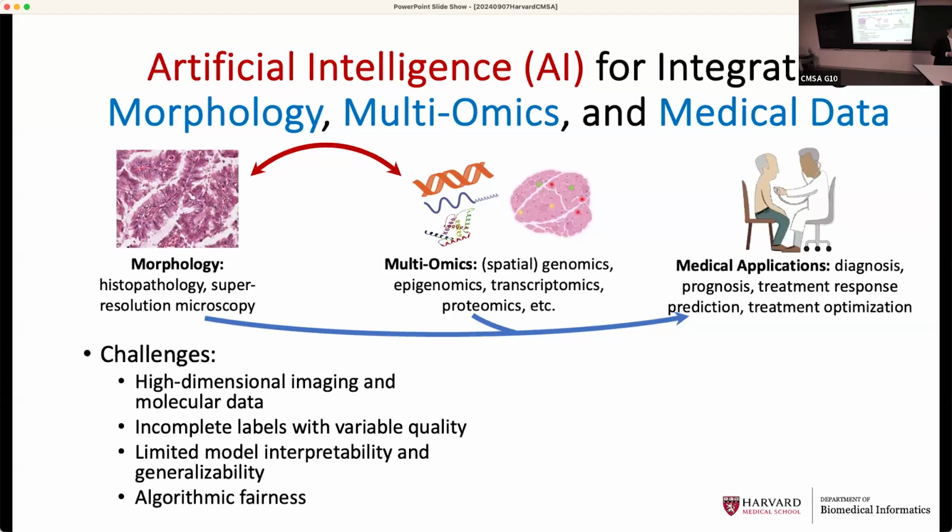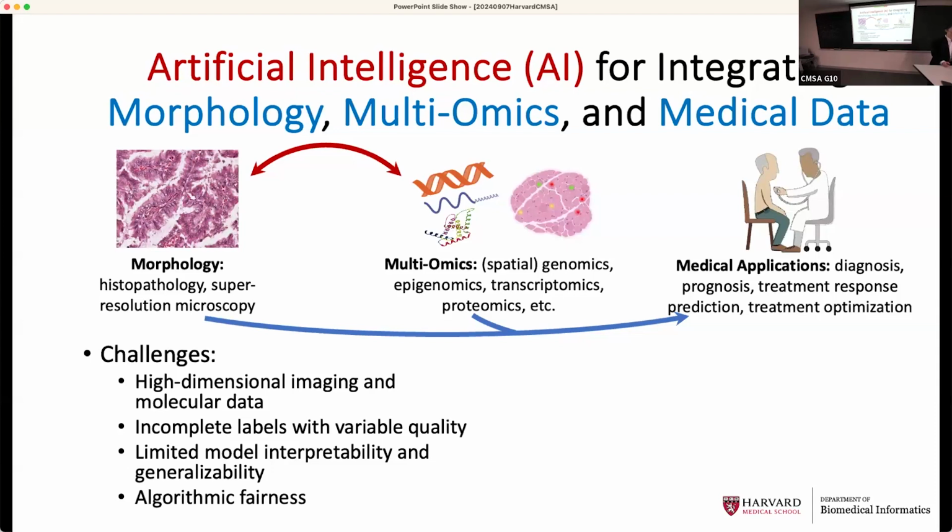So there will be some batch effects, some biases, if we just naively take all the available data for routine analysis. And third, many recent studies show that there will be limited model interpretability and generalizability if we simply apply off-the-shelf machine learning models. These models are largely built as black boxes because they have a lot of parameters, and they don't easily connect with our prior knowledge about this human tissue and molecular information.